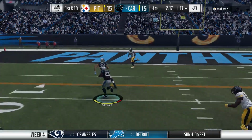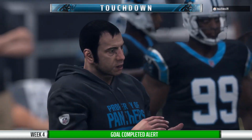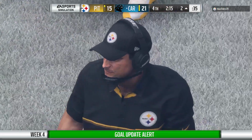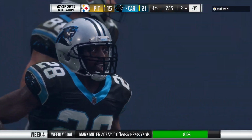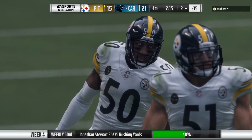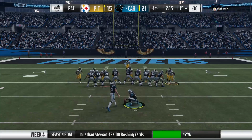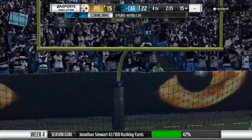Now Stewart on 1st down. And he'll take this into the end zone. Touchdown, Carolina. Jonathan Stewart, his first touchdown on the year. And the Panthers have taken the lead. Solid job up front. Really just a solid job all the way around to get that one in. That was well executed, wasn't it? Well blocked, well run. End result, 6 points. Touchdown. Gano now to add the extra point. And they will take a 7-point lead now.